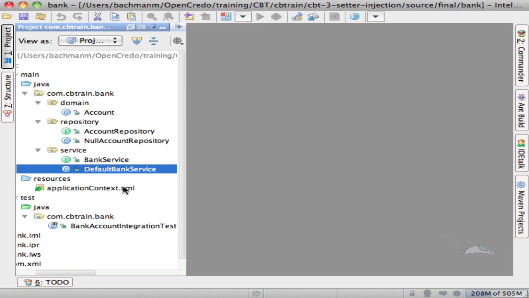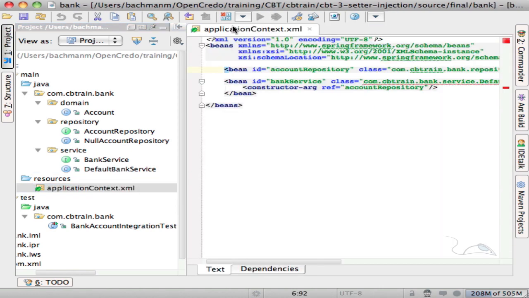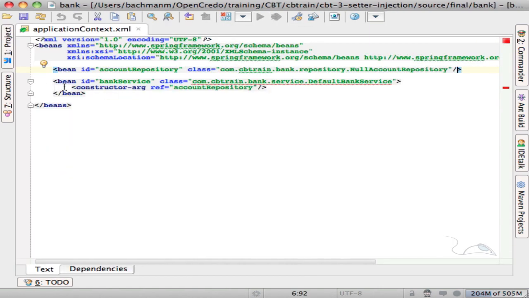The motivation behind that could be, for example, that we don't actually want that dependency to be mandatory, or that the default bank service class is a legacy class that only has a no-argument constructor, but we can't do anything about that. Moreover, imagine that there was more than one dependency injected via the constructor. It would not be clear from this XML which dependencies are being injected. You would have to remember the order in which they are listed in the constructor and list them in the same order here in this XML.